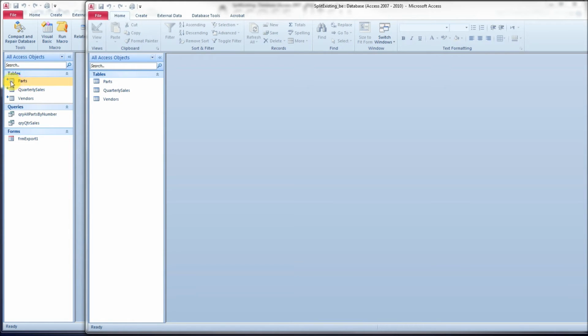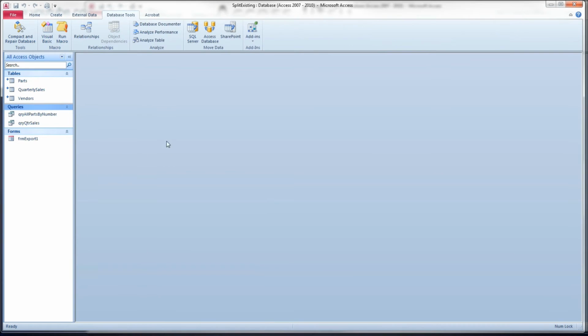Now there's a table icon with an arrow next to it. This denotes that this is a linked table. So what we have then is linked table entries here pointing to actual tables over here. Let me slide this out of the way. Let's click on this guy.